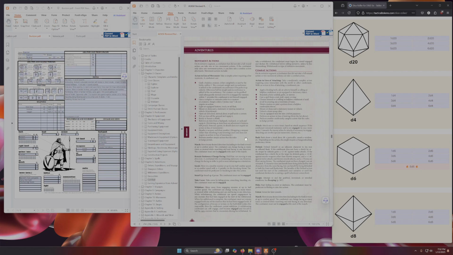So basically, as your turn, though, if you have a shield, you can just put up your shield as an action and get +4 AC against missile weapons. But yeah, you can also cover the very squishy mage who's trying to cast a cool spell. But this is, you know, an action on your turn, so your initiative has to be pretty solid.